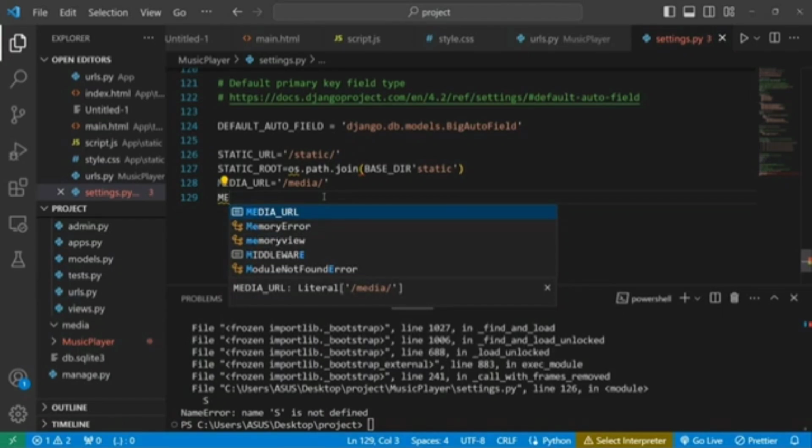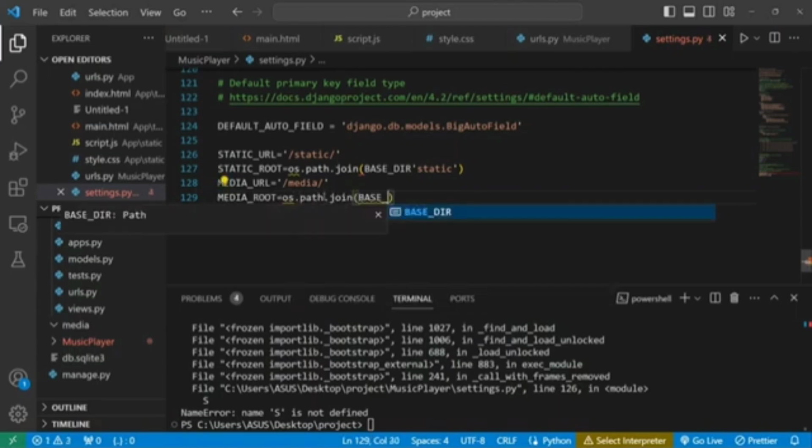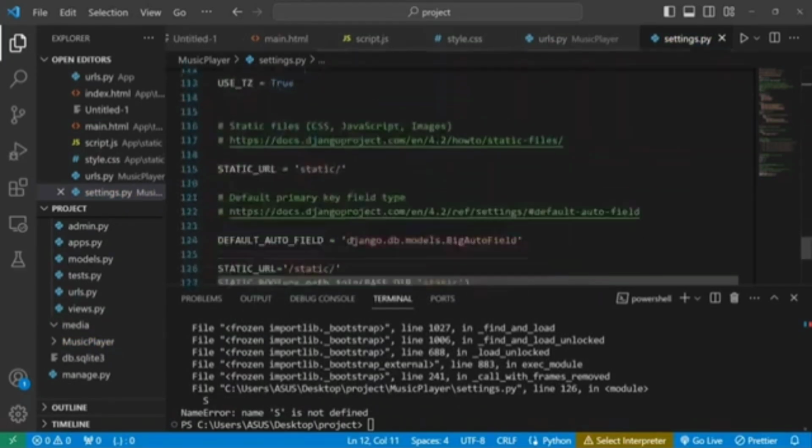We forgot to give the comma over here, and just write the name of our folder, which is media. As we are using the OS, we have to import the operating system directly over here.